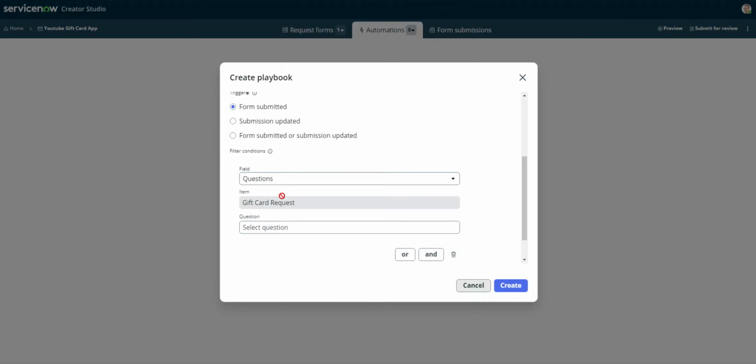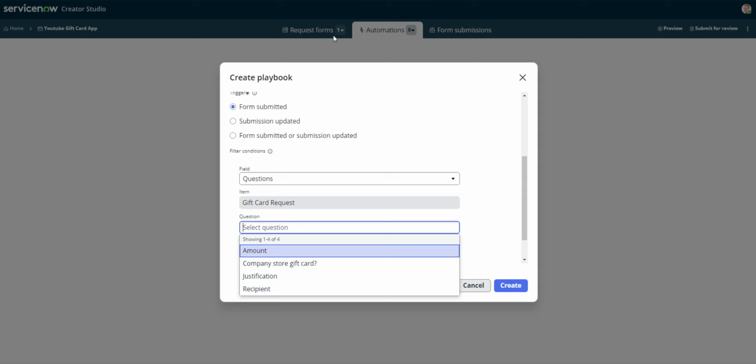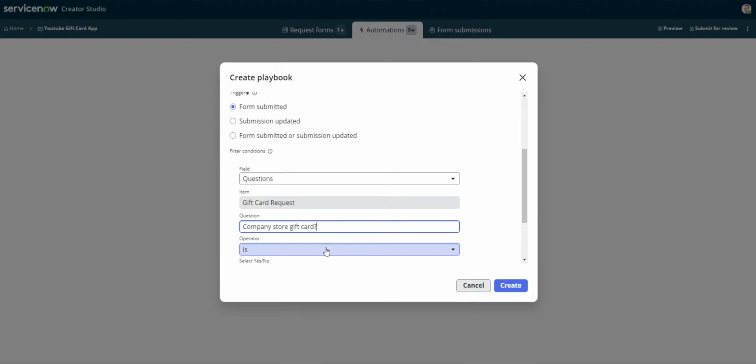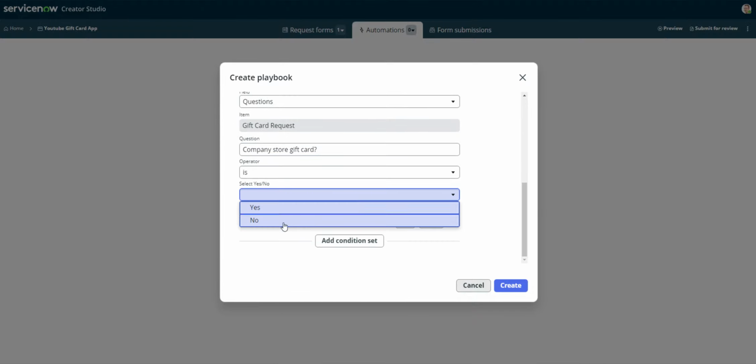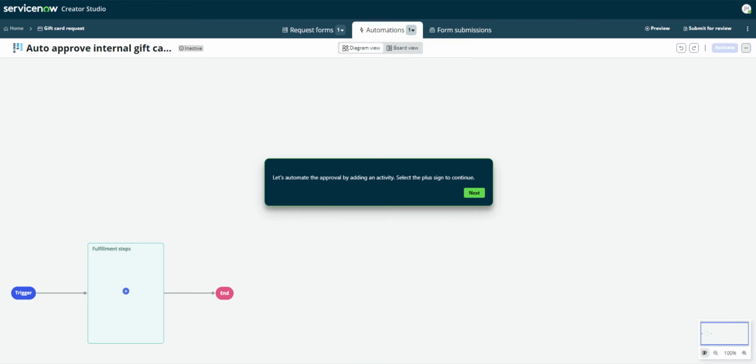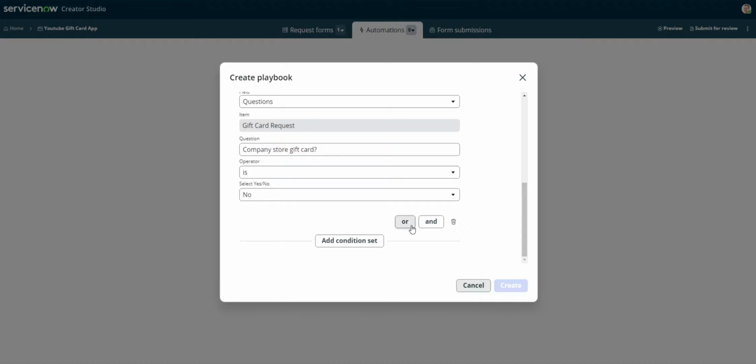Is that what that is? Oh, okay. Yours is called variables, but ours is called questions. Okay, so variables, gift card, company store gift card is no. I think that's the only condition they set, right? Okay, create.